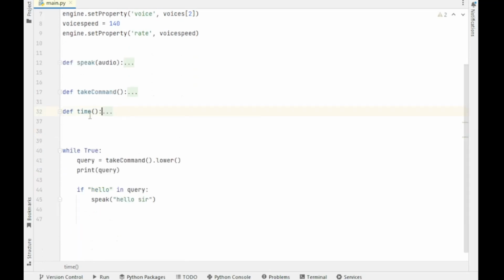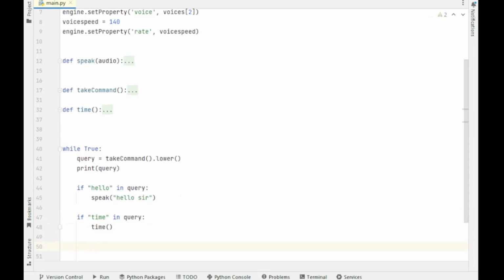Now we have the time function ready. Now I'm going to call it in our while True loop. If we say time in query, it is going to run the function time, and done.